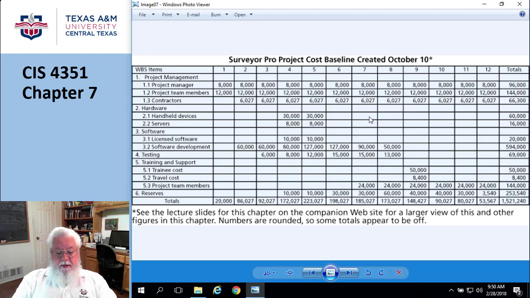Okay. So, Microsoft Project can run these cost reports for you. They can actually do this. If you put in all of the cost information associated with a task, it can keep track of it all. You can put in actual cost and it'll do the little chart for you.